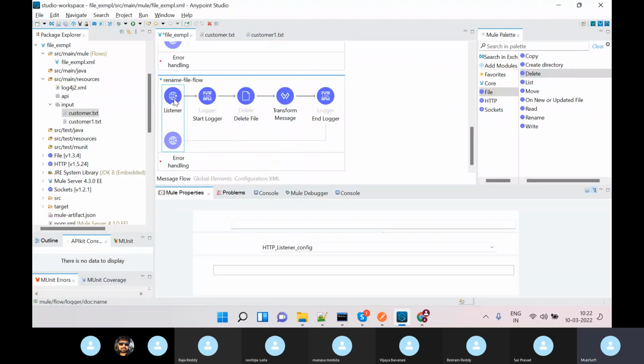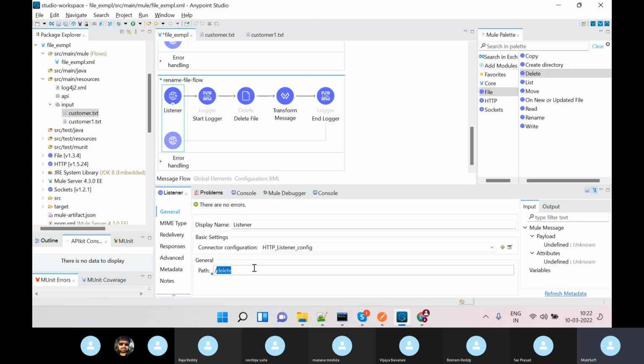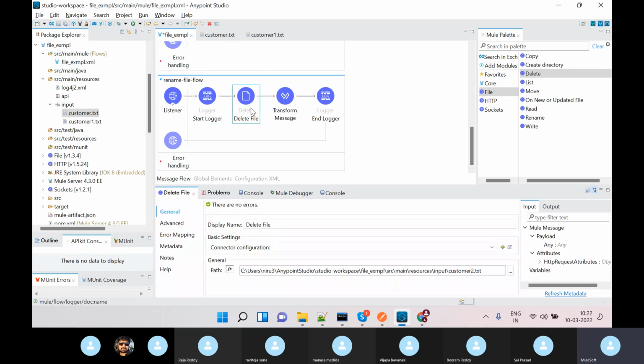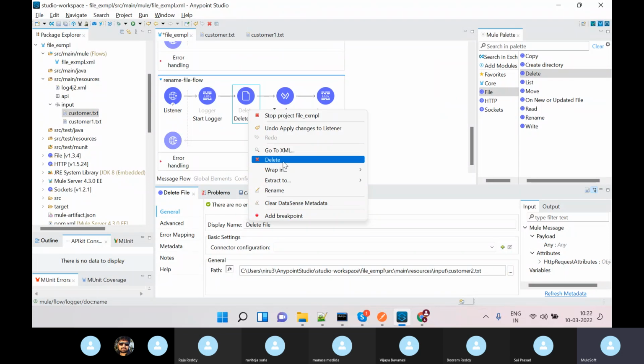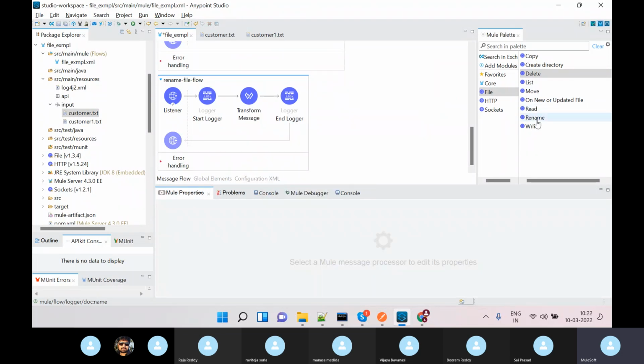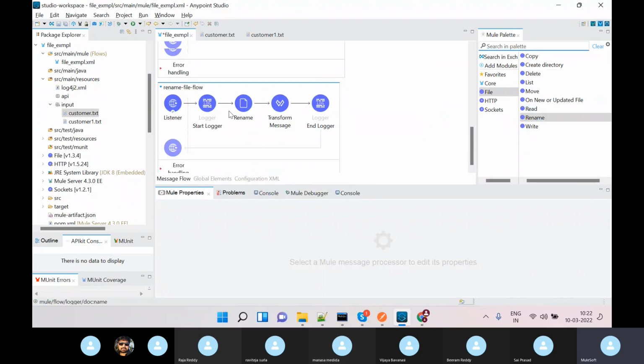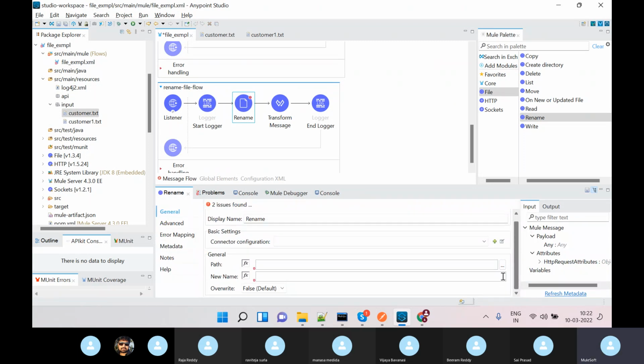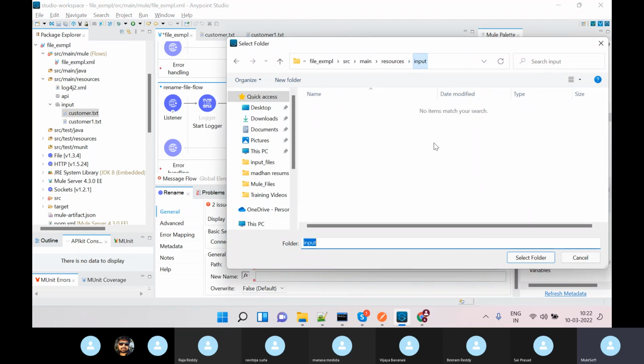So here I need to change the path first, the rename path. This is the start logger and this is the delete file. This time I don't want to delete the file, I want to rename the file. So delete this and just use rename. Rename means first I need to give the path, and then the name I want to rename it to.